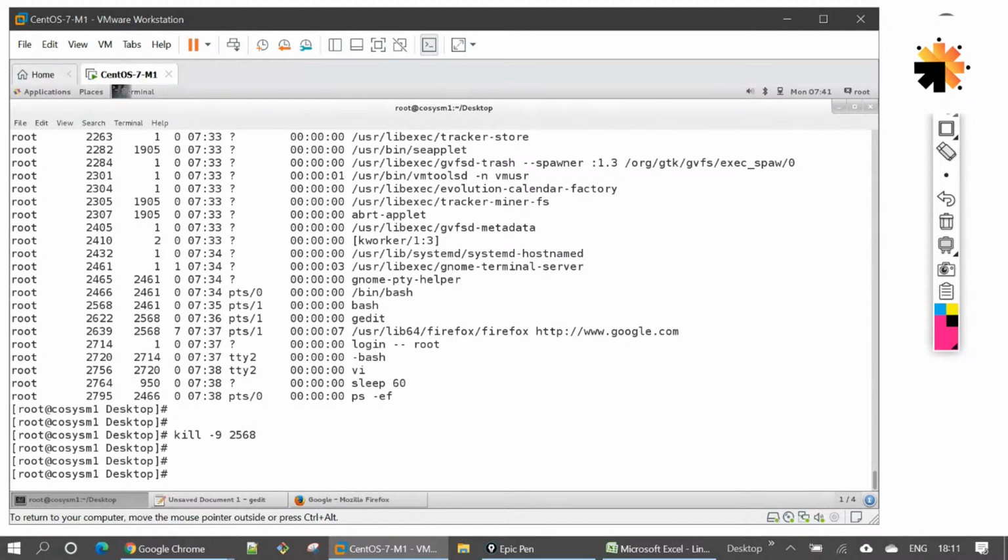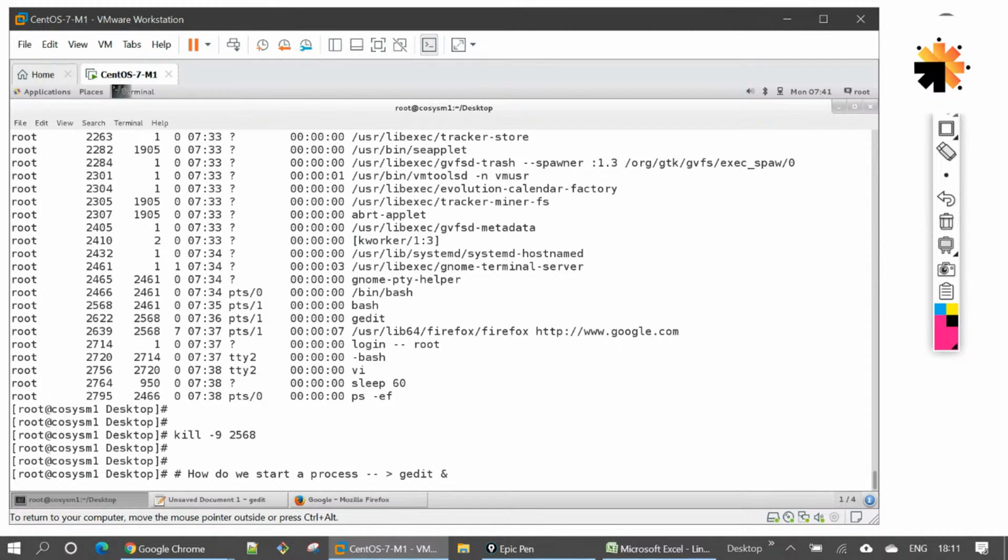So let me just recap. How do we start a process? The start of the process is done through any command like gedit, and then put an ampersand over there.